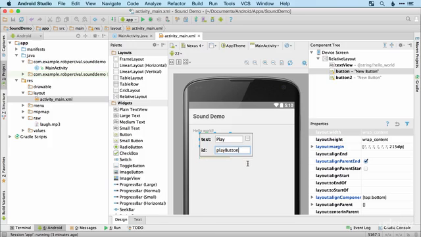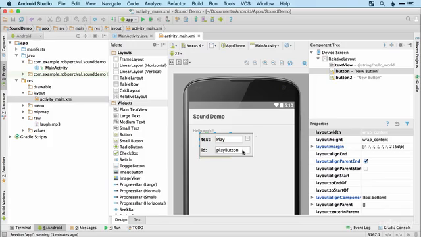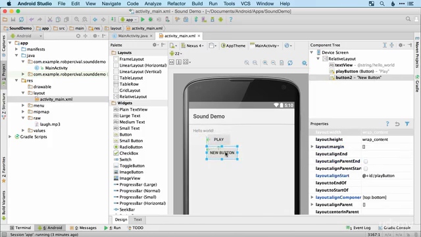Set the ID to play button. And we'll update those. And then same with pause. Pause. There we go.